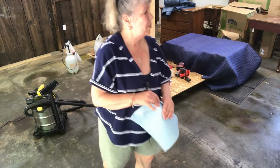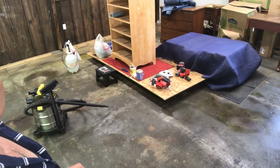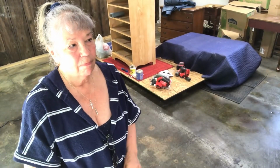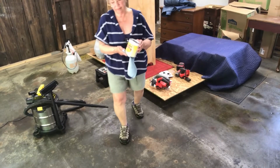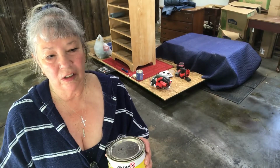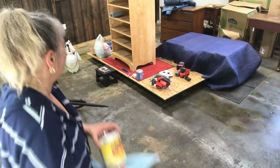So I have that chest of drawers all sanded, and it's looking good. Underneath the blue cover there are all the drawers, and I just have to do some fine sanding on those and clean them up, and they'll be ready for clear coats. I'm going to use the shellac, a clear shellac, first, and that will seal in any tannins and any knots on it, so that it doesn't bleed through into my clear coat. And it brings out the color really nicely. After I do the shellac, you'll be able to see how great the wood grain is going to look.